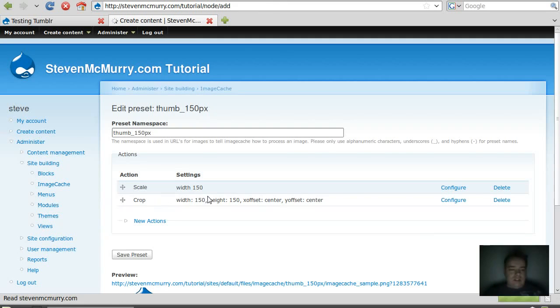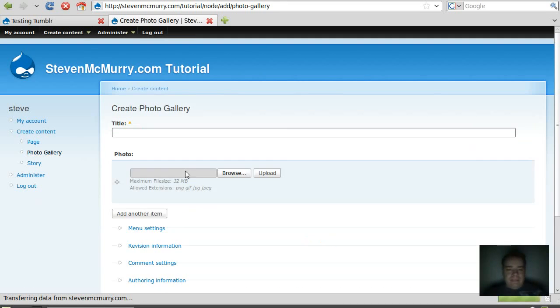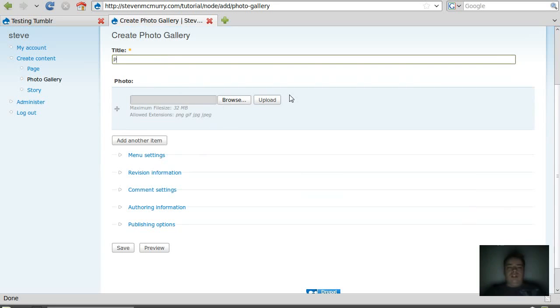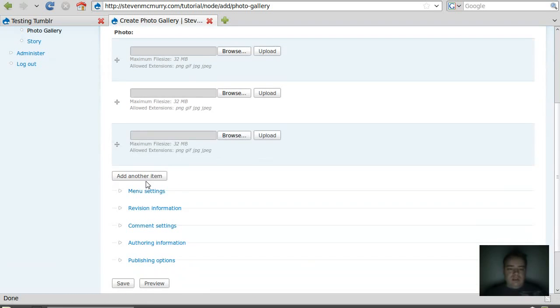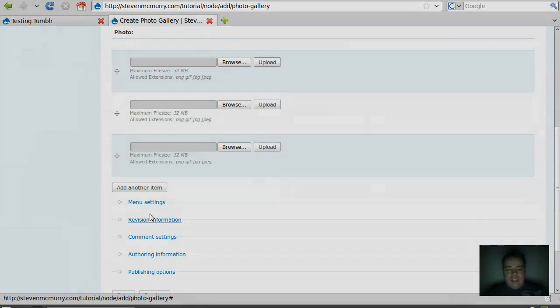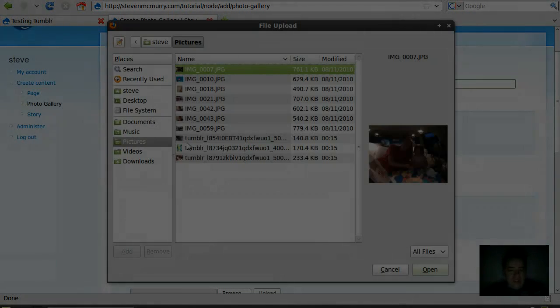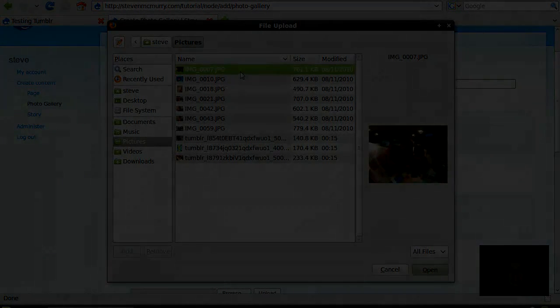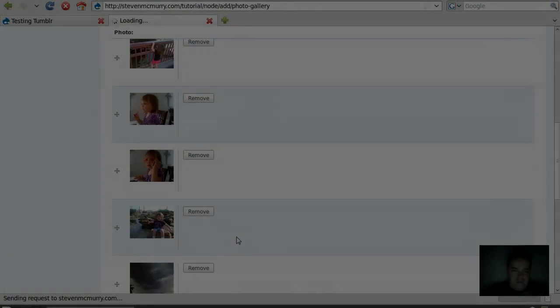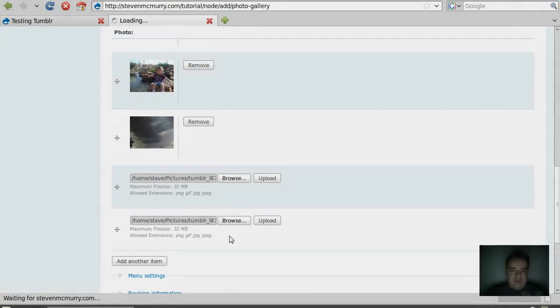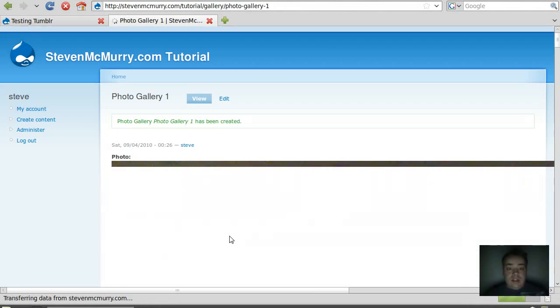Let's go ahead and create content. Let's add some pictures in there. So title, photo gallery 1. And keep in mind in this instance, each node is now a photo gallery, its own gallery. But we're using the power of CCK, which is awesome. So I'm going to go ahead and upload a bunch of these, and I'll see you in a second. So I'm going to save my node. I've added a bunch of pictures already. Should have about 10, 11, 12, something like that, when it's all said and done.